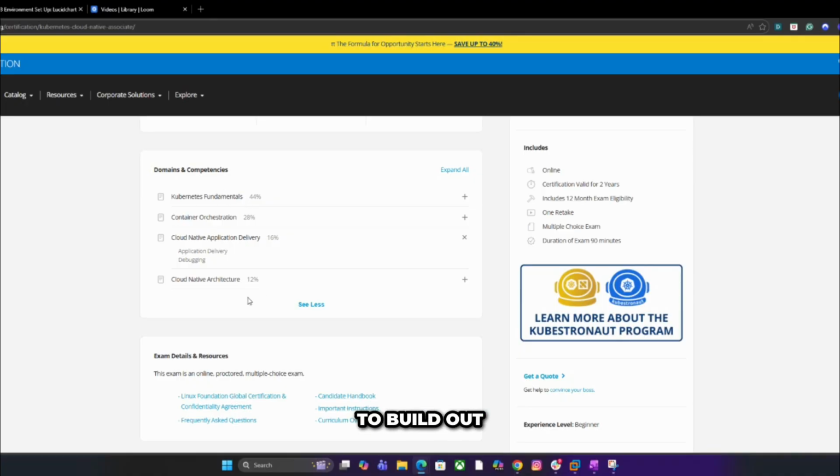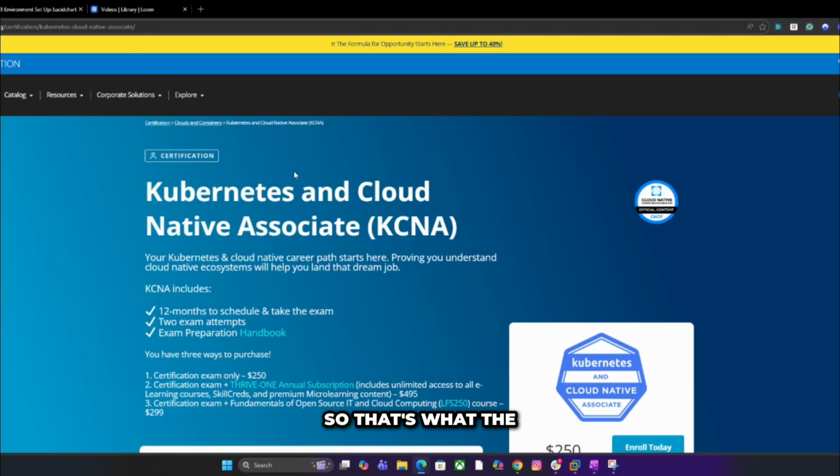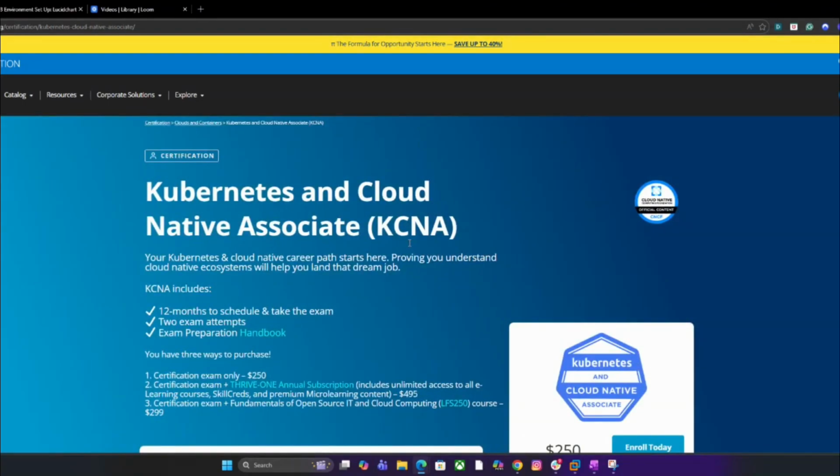To build out your exam guide, you can use Claude, or what's it called? Claude Code. I had a brain fart, which I use as well. So I trained an agent and I just put it inside of a special project. So I scanned the entire site, all the documentation for it, and then I just started to basically tell it to prompt me on different things I should know about the exam and how to build up environments. It's up to you and how you want to do it and set it up. So that's what the exam looks like from an exam guide.